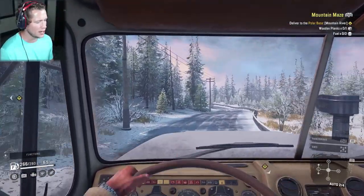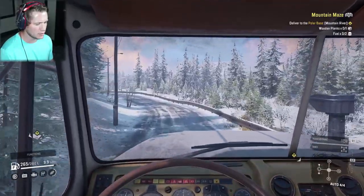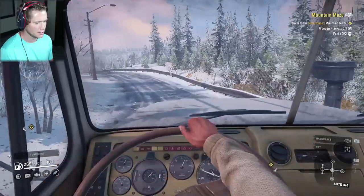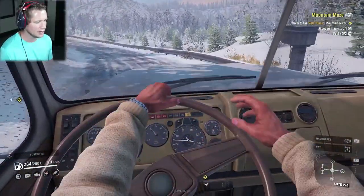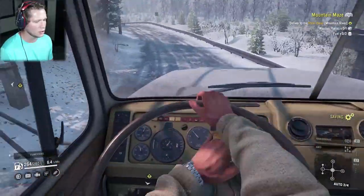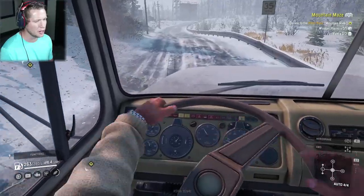It's gonna take quite a few G-forces to be able to move that. So as long as we're not driving crazy, then we should be all right. Looks like we've got this tan interior. I mean, this definitely looks nicer, and it looks a little newer than some of our other trucks. So I think it's a definite upgrade.